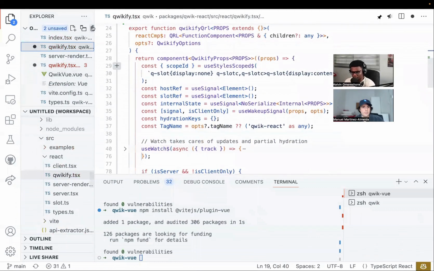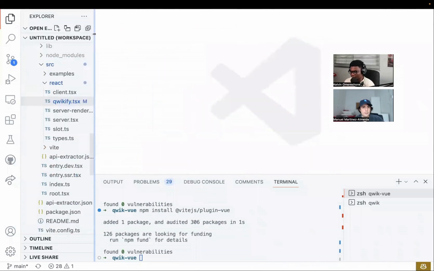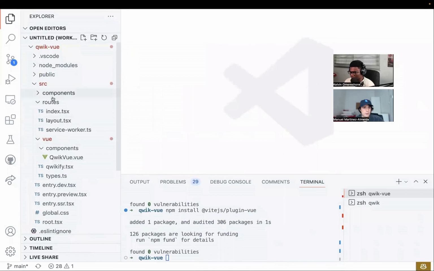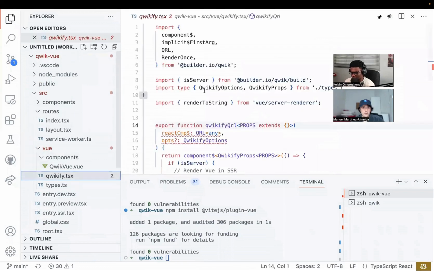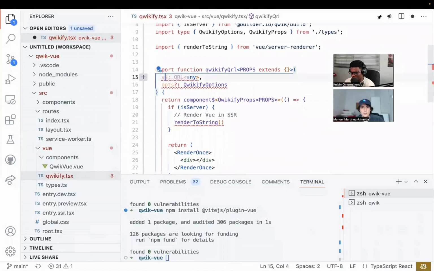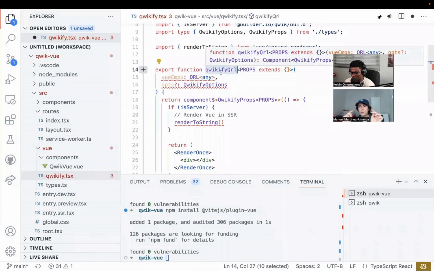Okay, let me see. So I'm going to close all the files I have open. Qwikify. Okay, so here I'm going to call it view component. Notice that when you have Qwik, you use Qwikify dollar, right?